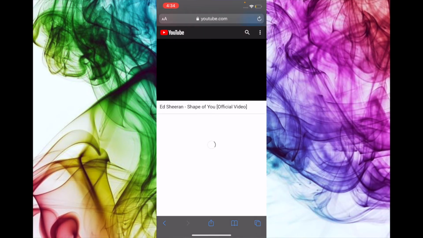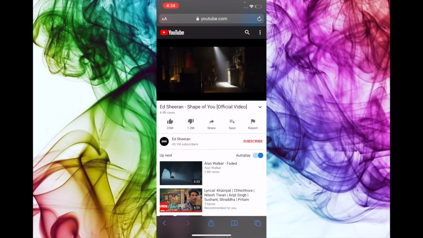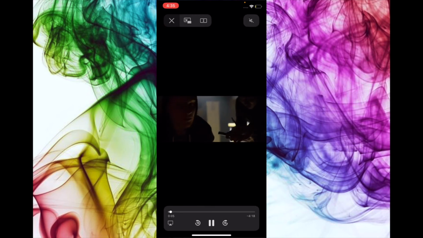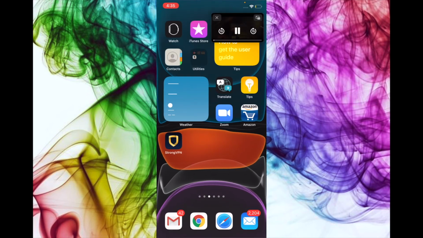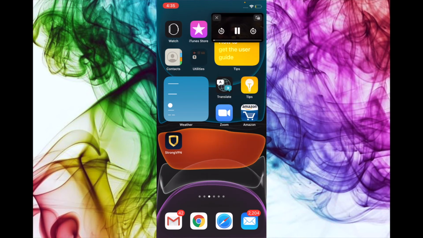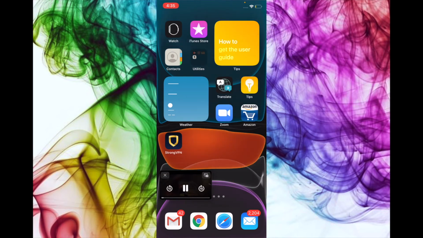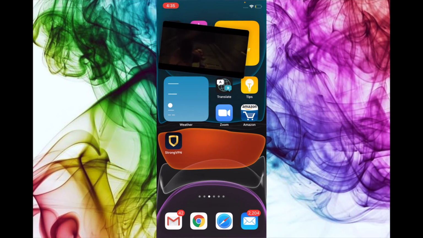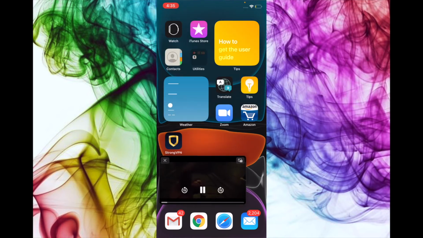Okay, once you have found your favorite song, then play it, and after that tap on the full screen button and then swipe up. There you go. You have kick-started the PIP video. You can place it at the preferred corners. And it's worth noting that you can also adjust it using 2 fingers. It's a pretty nice feature, and I'm sure you would love to give it a shot.